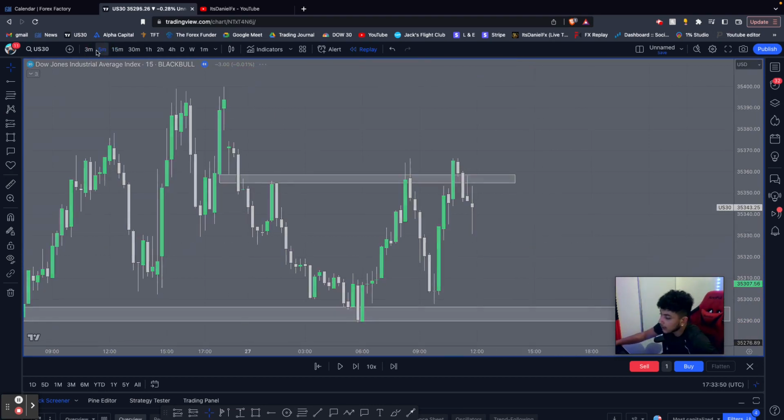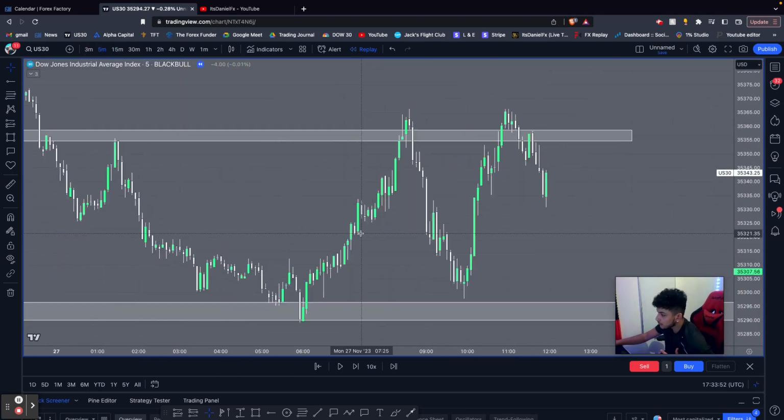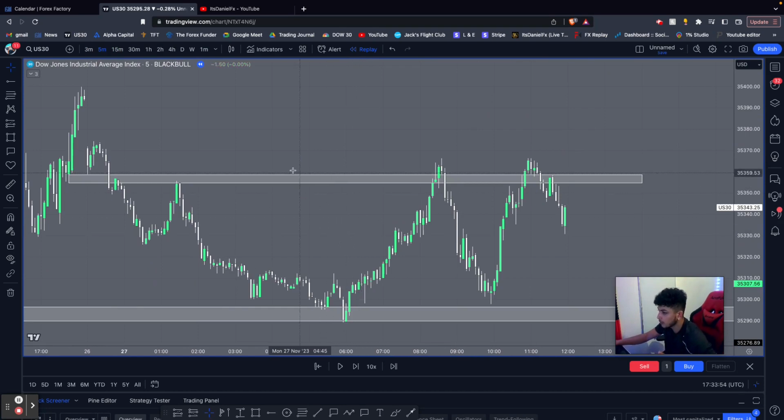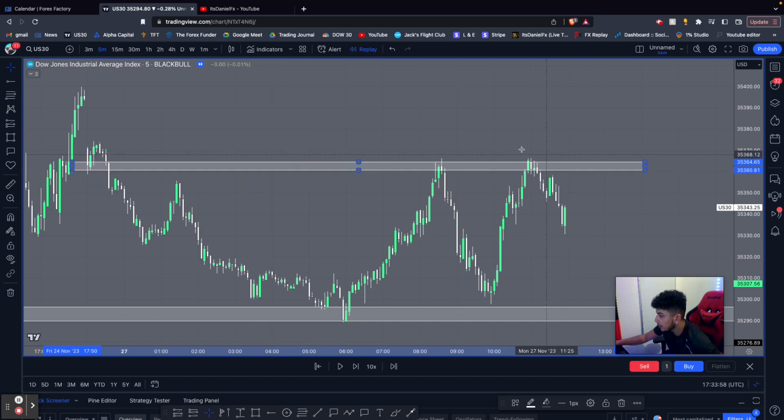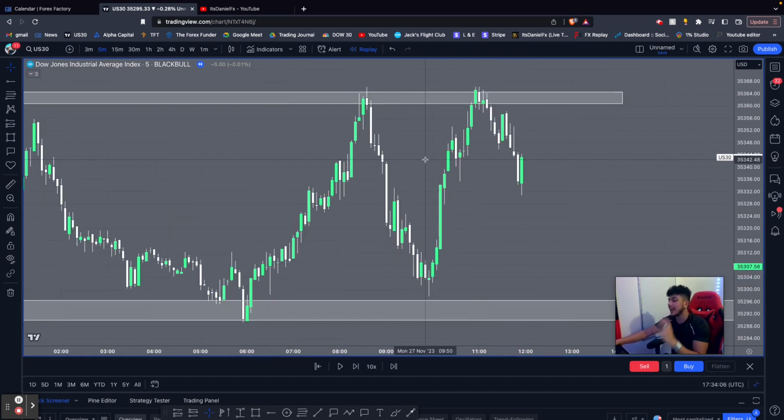Cool. Then we zoom into a 5-minute. In the 5-minute time frame, we're doing two things. Number one, we're slightly refining this zone right here, just to bring it up to the 5-minute high, just so we can get a slightly more accurate level. Again, still paying attention here, but just slightly bring it up. And we're also really analyzing behavior.